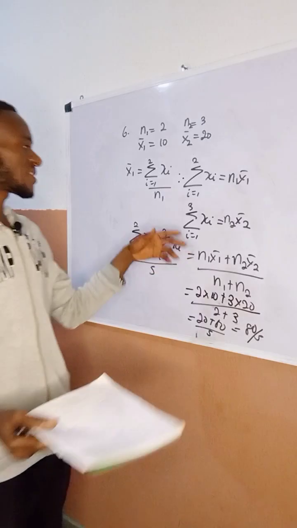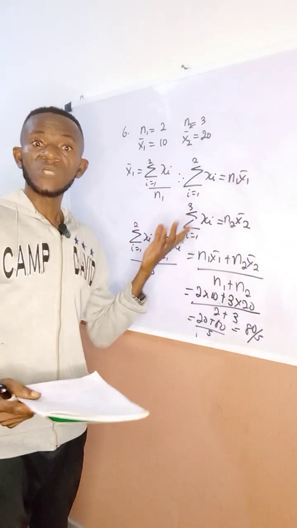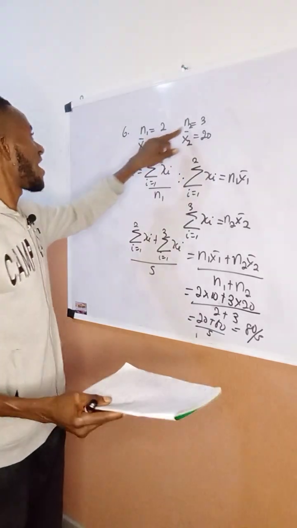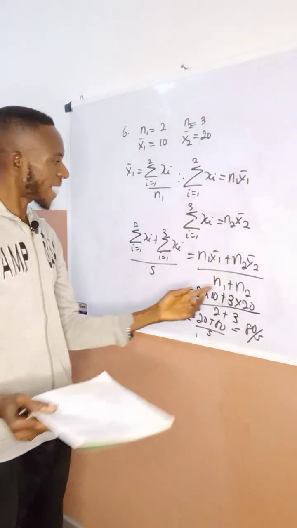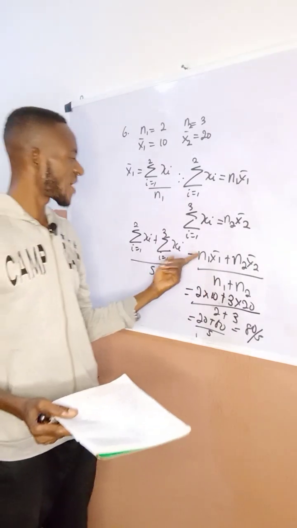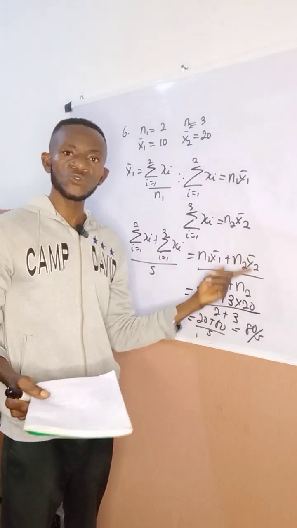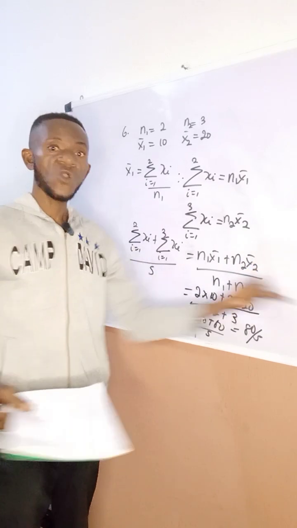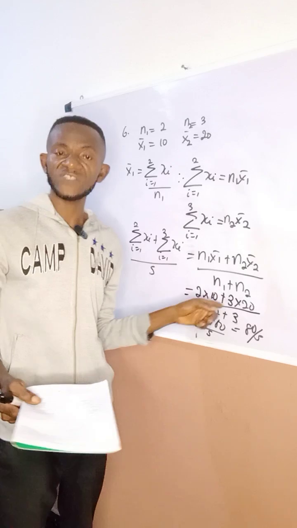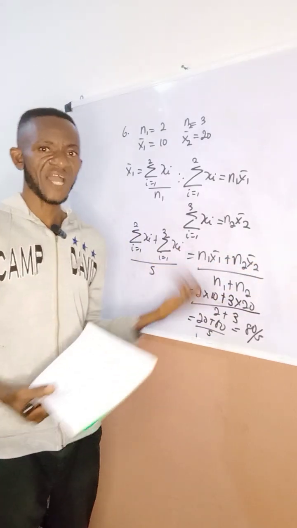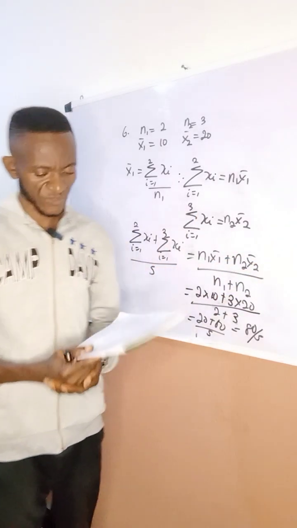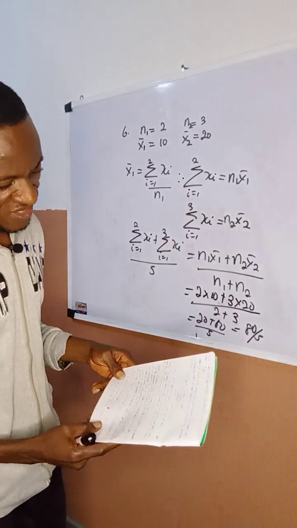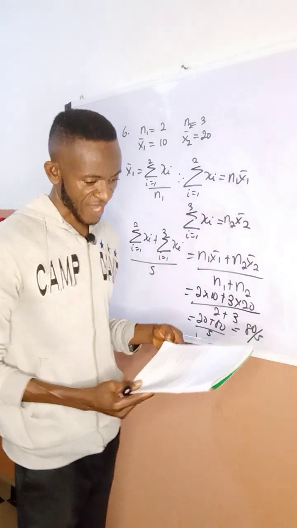So when they give you, of course, it can go beyond n1 and n2. It can be n1, n2, n3, and the rest of them. When it happens that way, the formula is going to be n1 x bar 1 plus n2 x bar 2 plus n3 x bar 3 plus n, until wherever they stopped it, all over n1 plus n2 plus n3 to wherever they stopped it. And with that formula, the answer easily comes out. Thank you very, very much. We still strongly believe that we didn't cause a problem in that particular question.